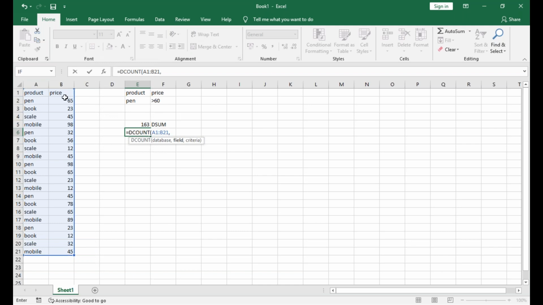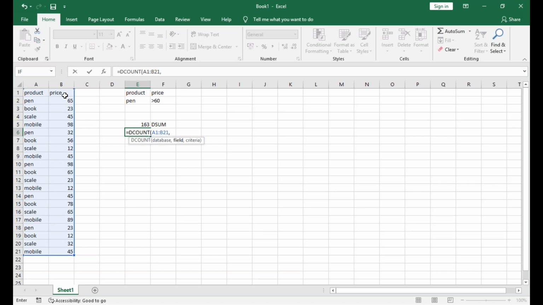Excuse me, ma'am. Yes, Anusha. How is DSUM actually useful? It doesn't give us a total also. See, for example, when you have a huge data with all kinds of products, maybe you are in retail and you want to know only the value of one particular product.